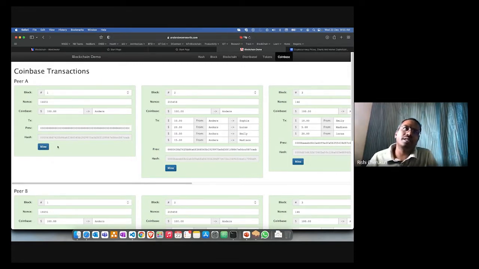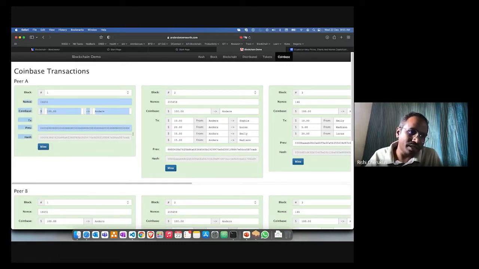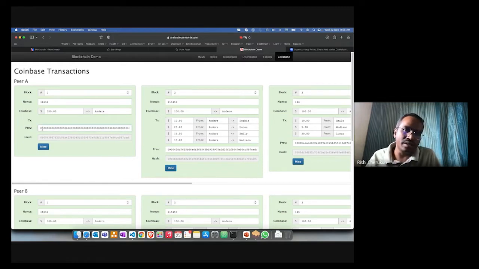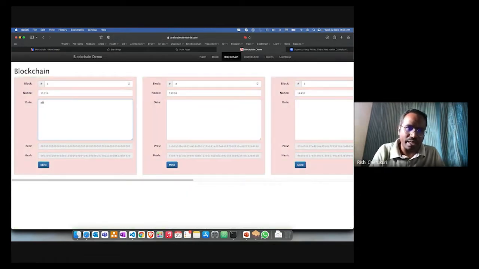So there's something called the difficulty of generating a block. Once you click on mine, behind the scenes a nonce value is calculated for this entire text that you see here, including the transactions, including the previous everything. All of them combined together result in this hash. So in a way, you can put the entire constitution of India into this block, and let's say this A, B, C, D is the constitution of India. Once you click on mine, you always get this fixed length character string as a hash.